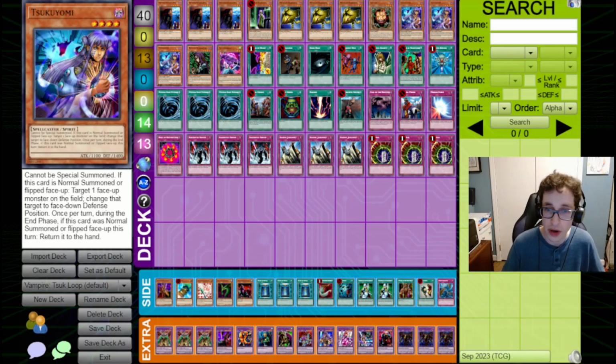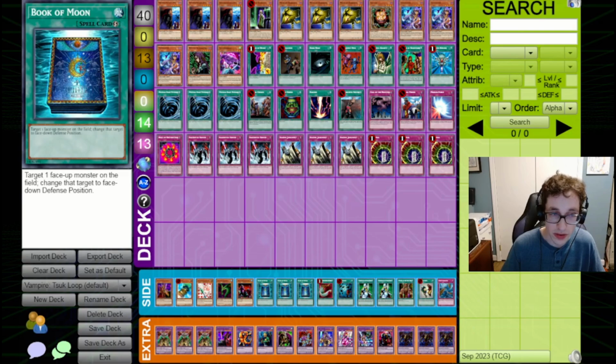However, this combo didn't quite work in Vampire format because of the way that battle position rules worked at the time. So basically, at this point in the game's history, when a monster changed positions, that was your only manual change per turn. So what do I exactly mean by that? Well, let's say that you have a monster in attack position on your side of the field, and you activate Book of Moon, and Book of Moon flips that monster face down to defense position.